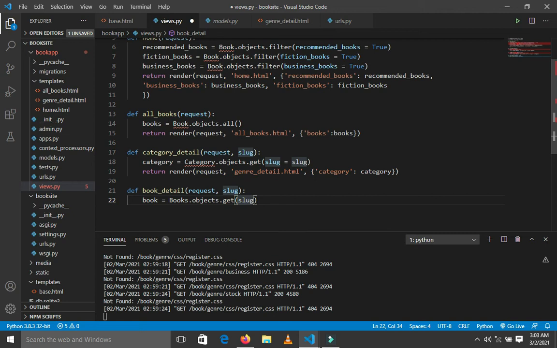So we're going to say Books.objects.get, declared slug equal to slug. The slug I declared here could be called any name. Instead I could say get slug equal word. We can call any name.